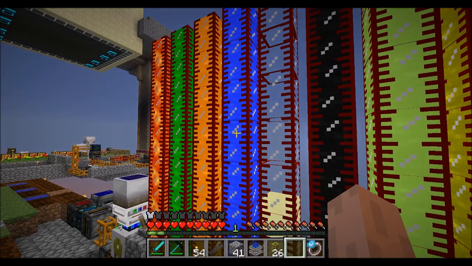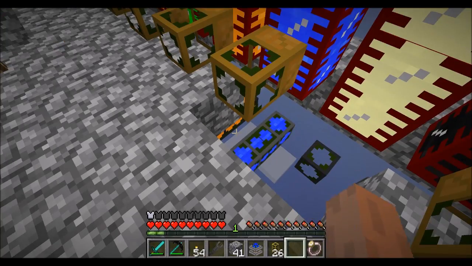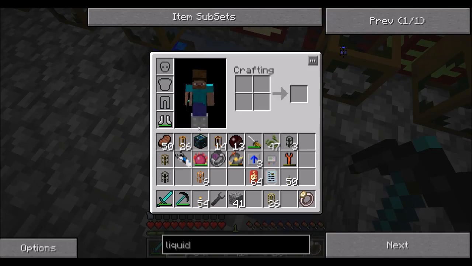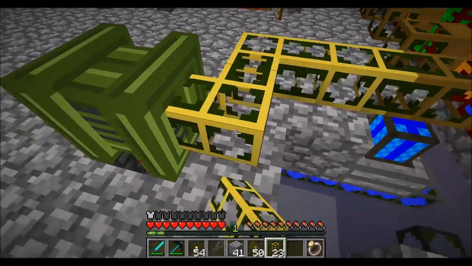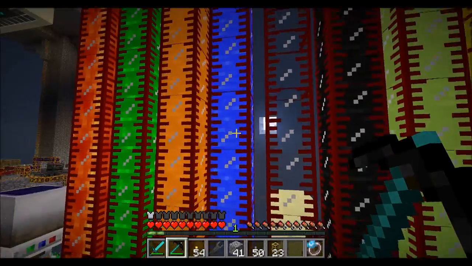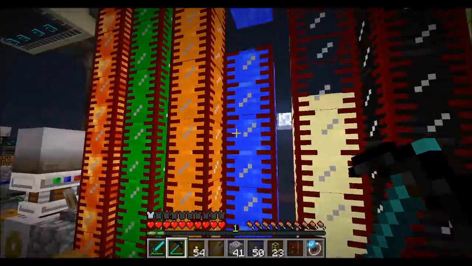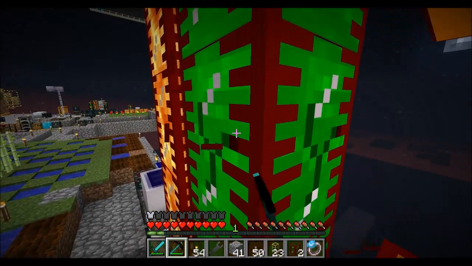Oh, you're annoying. Could have sworn these were 8s, but they're 16s. It's fine. It's fine, Direwolf. Don't worry about it. So, lever, coal, and then that guy. I guess what I'll do is, 1, 2, 3, 4 is what we need. So if I just broke this one, right? Now we have 1, 2, 3, 4. That's fine, right? So we're voiding a little bit of liquid here. I don't care.